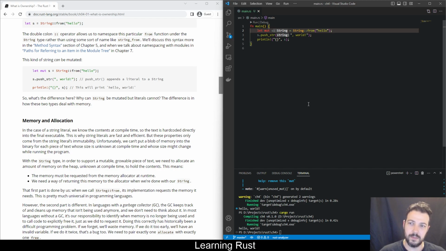I guess what they meant by the literals being immutable is that the literal itself, not as an object of Rust, but as an object in the executable, is set and cannot be changed. Like when I write this, hello will be inside the executable. I cannot change this specific hello. I can make copies, I can make changes, I can do whatever I want, but the initial hello is immutable. Okay.